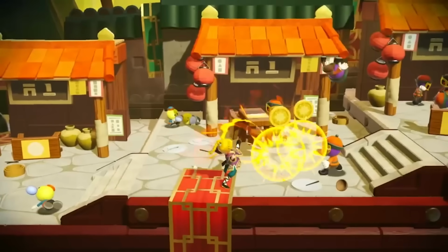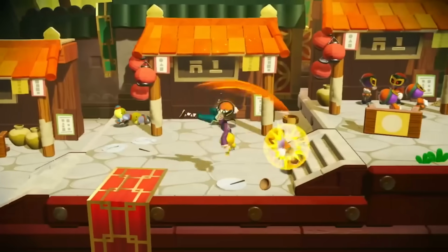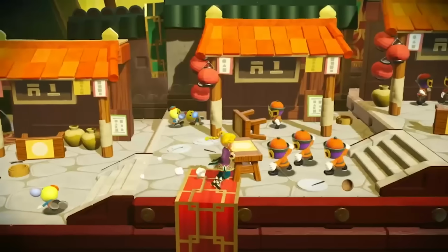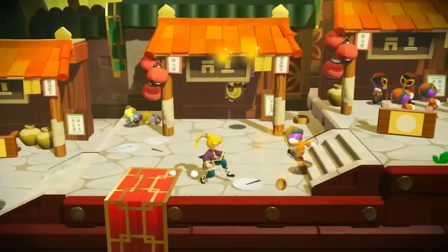We then get more footage of her kicking more things, including furniture like tables and chairs at the enemies. Yeah, she's not playing around. She's literally kicking everything that's in the scene itself.